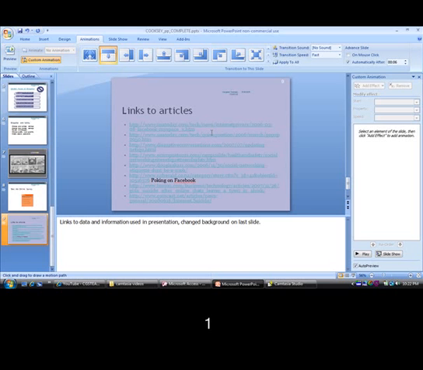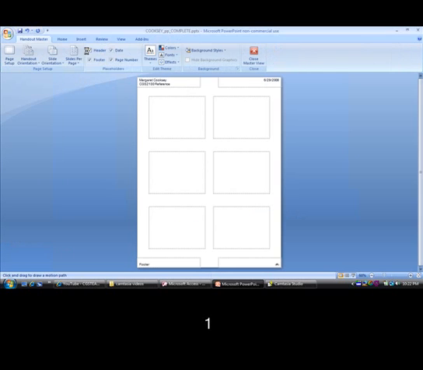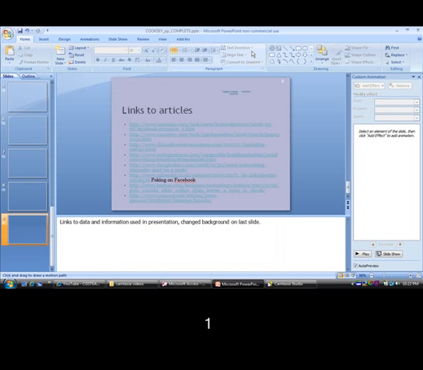Add name to master handout. Save again. View, master handout. Add your name and your reference number. And then when you go to, then you're going to do 6 slides per page. You're not going to print anything, but you are going to have a handout. And then you can close this.